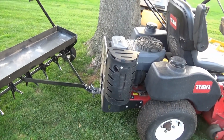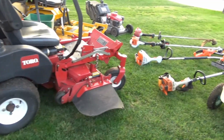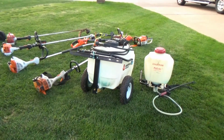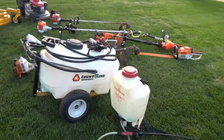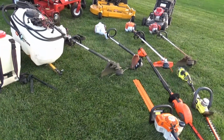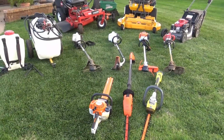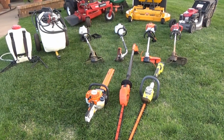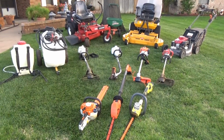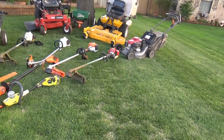So for 2017, this is just about what I'll be using. Like I say, I am a solo lawn care provider, and I don't purchase equipment unless it's something that I really need. Both riding mowers, the Walker and the Toro, were used when I bought them. I've had the Toro for about 4 or 5 years, and the Walker for probably the same, and all I do is keep them regularly maintained.